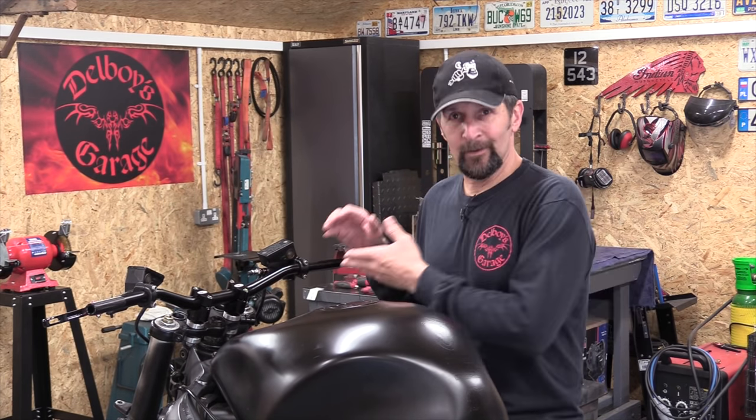Okay, control cables. Now, yes, I could fit Suzuki B-King cables. I need them about 50 mil longer. The B-King is a Hayabusa engine with handlebars, so therefore it's logical that they would fit. Could simply buy them, fit them on. Same goes for several other Suzukis, even the Bandit and the GSX14. They're all the same controls each end, so they should pop straight on.